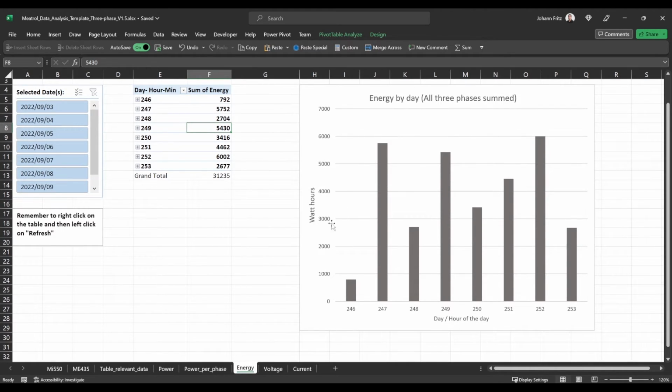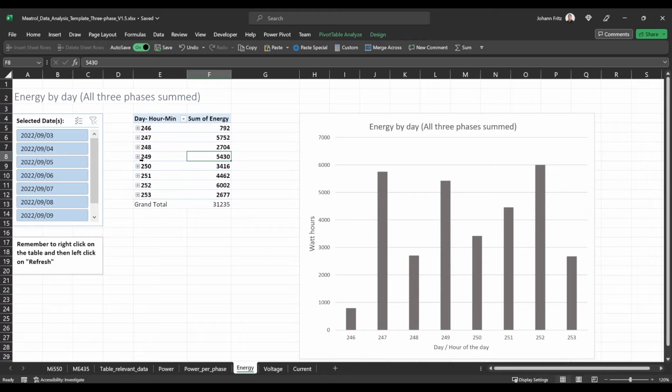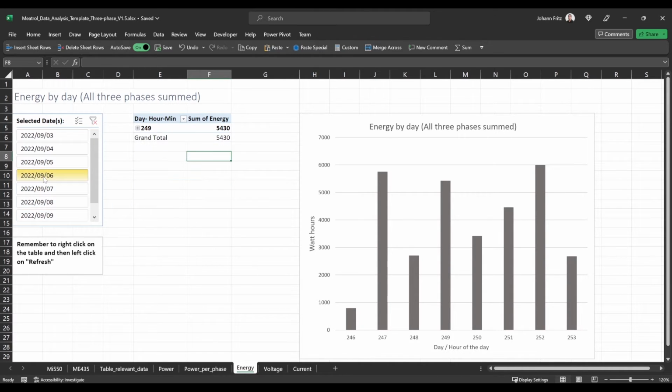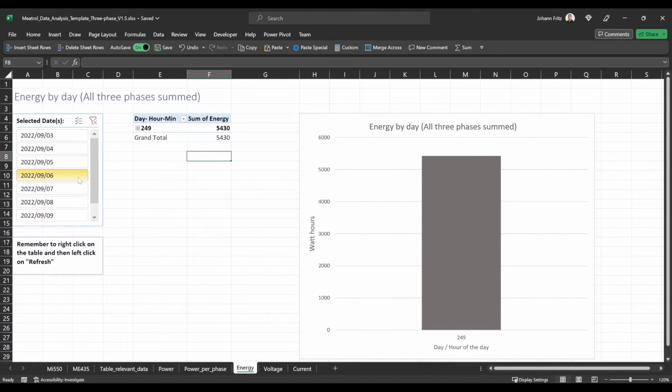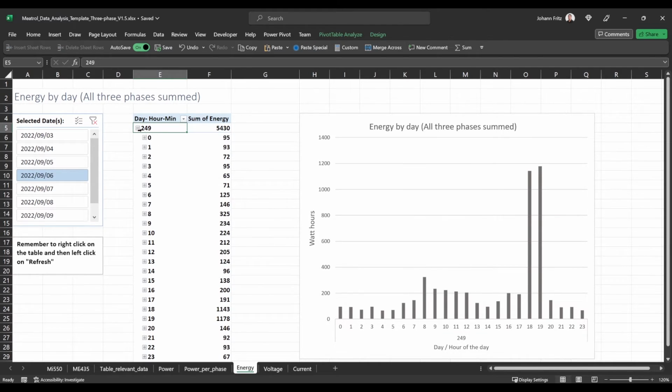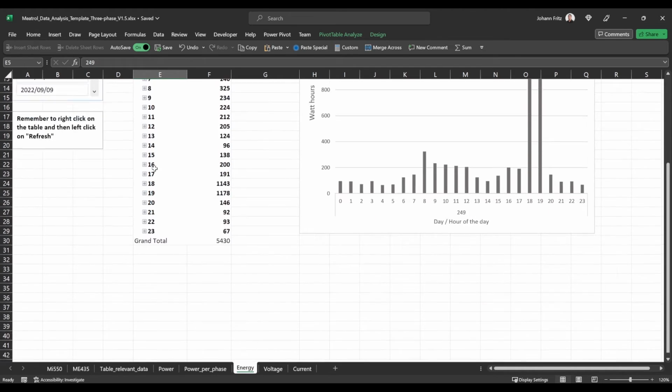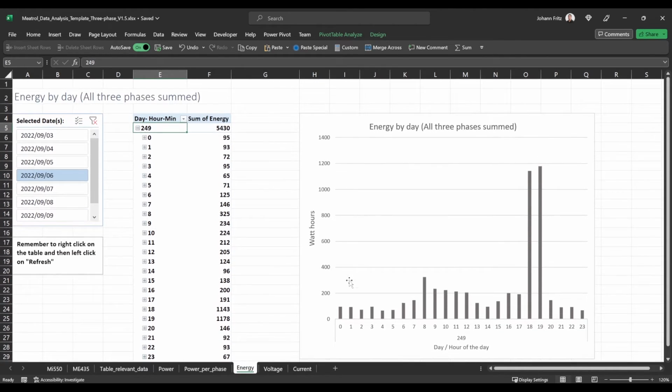It shows you in watt hours, and you can just convert it to kilowatt hours by dividing by 1,000. And again, if you just want to see a specific day, just click on the slicer here, and it shows the total for the day. And to see the usage per hour, just expand by clicking on this plus, and it shows 24 hours and the amount of energy used in each hour.